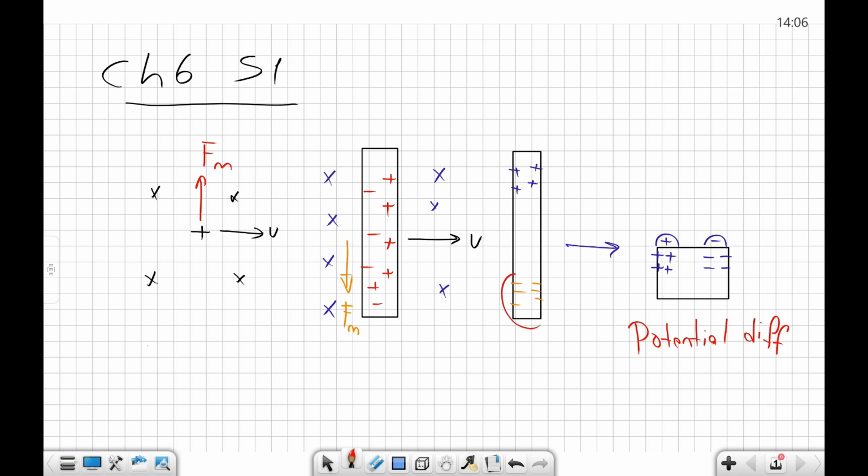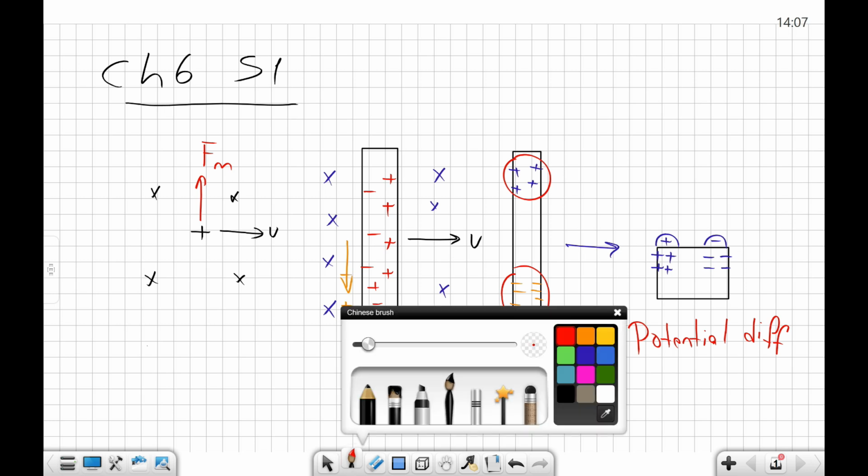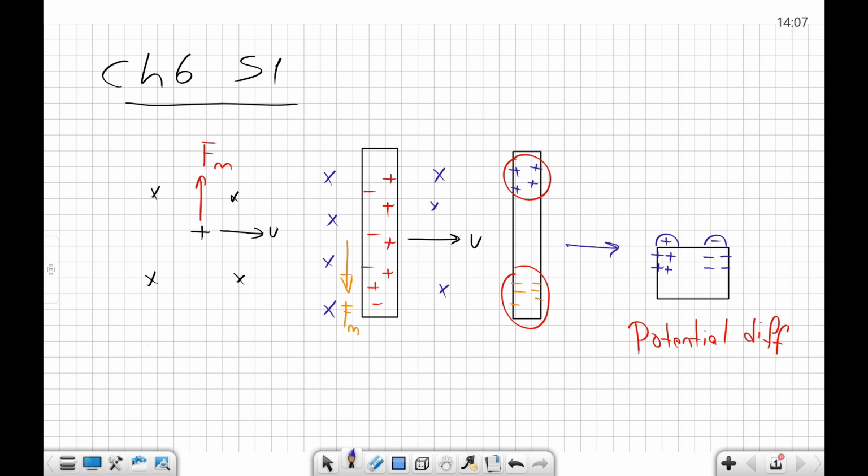Now in this wire, as you see, I have separation of charge, so I also have something like potential difference. I will not call it potential difference because we have produced this one by force. When we produce something by force, we call it induced. So the separation of charge here is called electromotive force, simply EMF. The symbol will be epsilon.